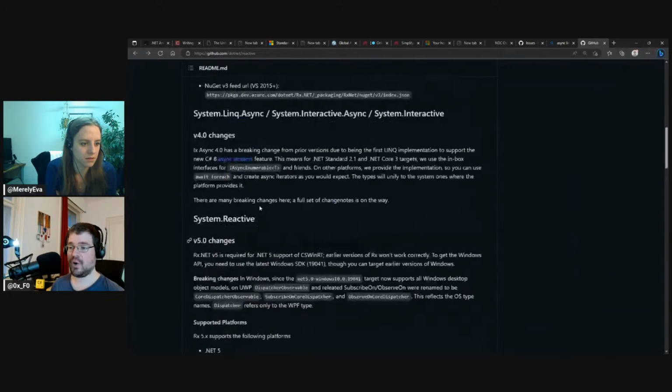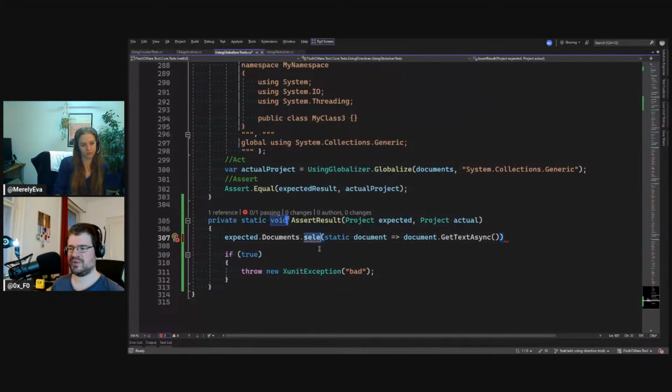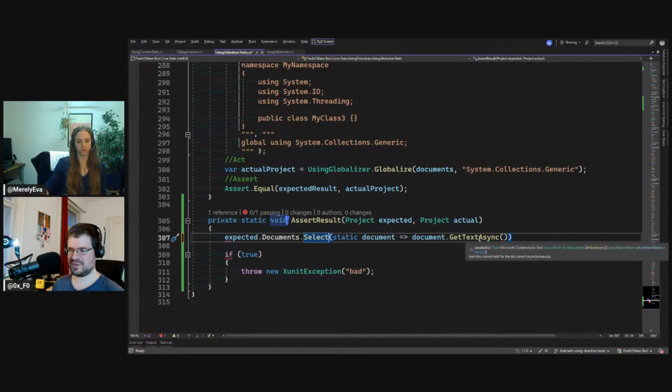I'm hoping for. Oh no, that's with async enumerable. My bad. That's with async enumerable. So maybe we don't need the package actually, because we don't have an async enumerable, we have a sync enumerable, but this is asynchronous. So I guess what will this end up with? What is the result?